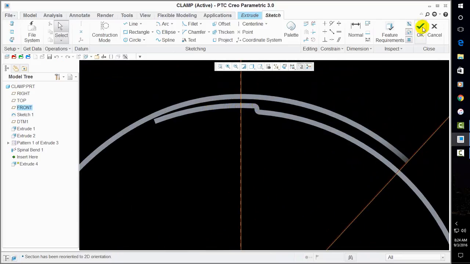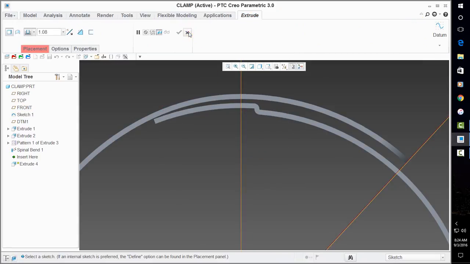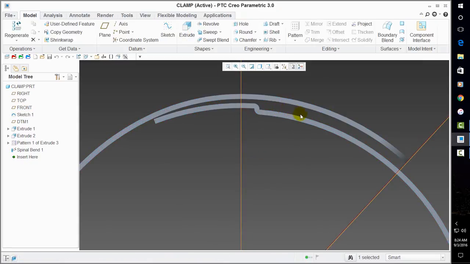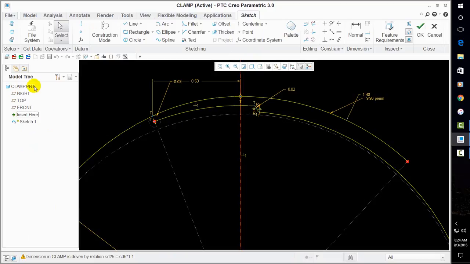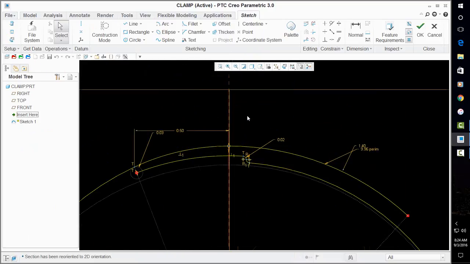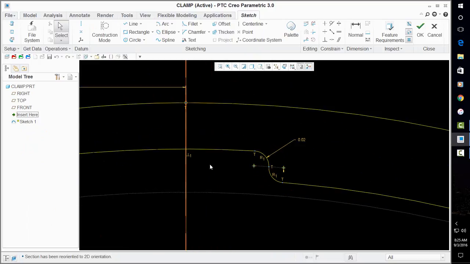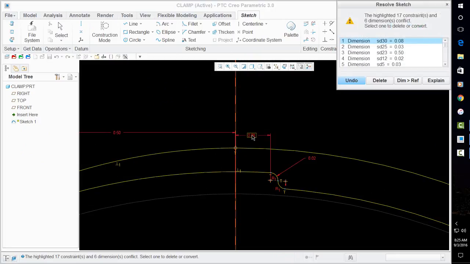I forgot to set that number. Let me just get out of here, and let me fix this. This arc is supposed to be over here somewhere. It's not. Let me get a definition on that. Okay, so what's driving this? Well, probably, can't see any dimension it's driving in. From there to the center.